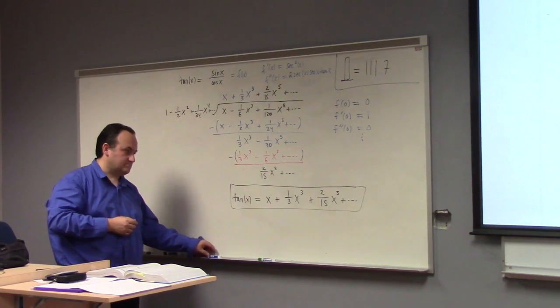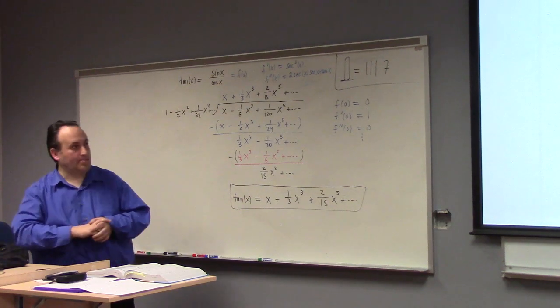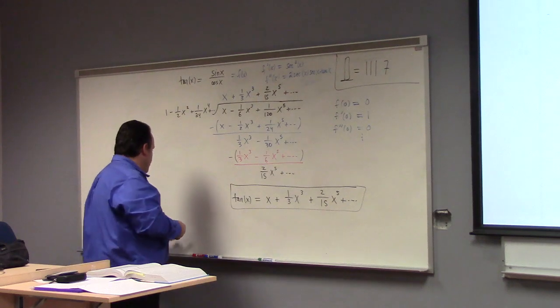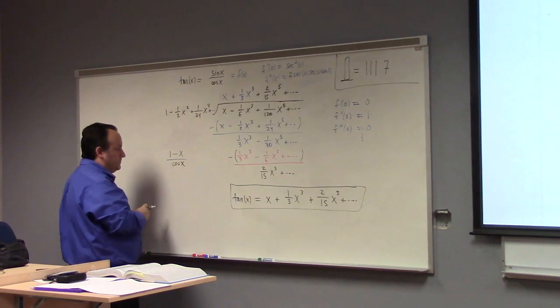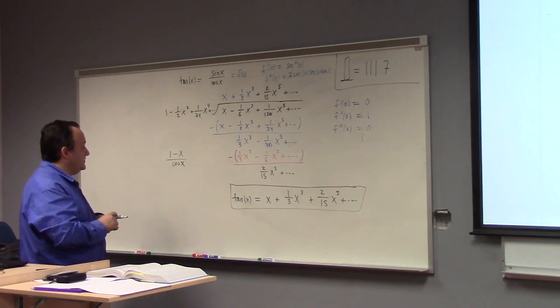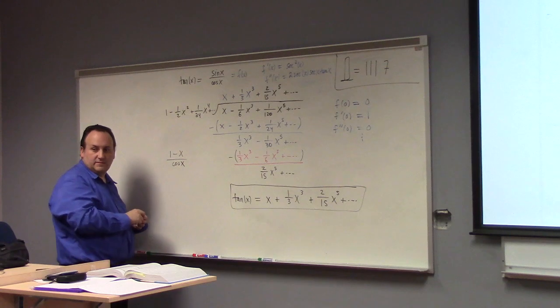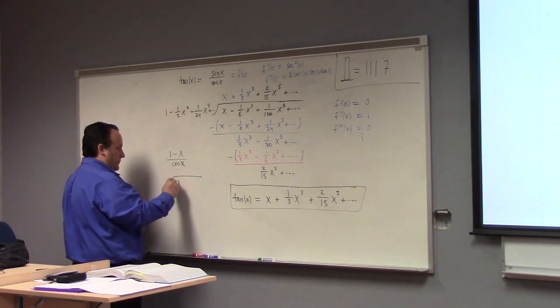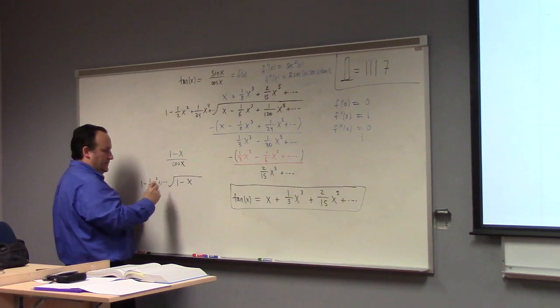Question? This might be slightly off topic. If you had f of x equals 1 take away x over cosine, could you use reciprocals? So could you flip that upside down where 1 over f of x equals cosine x? Well, you could just do the long division, like just on this. You just have 1 minus x here, and you'd have like that. I was thinking about using geometric.